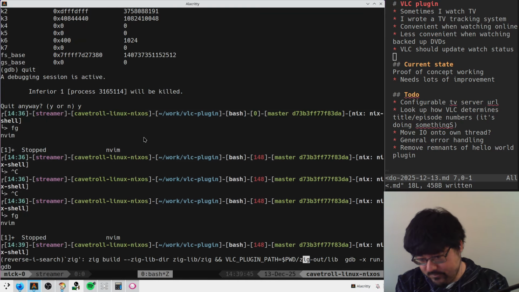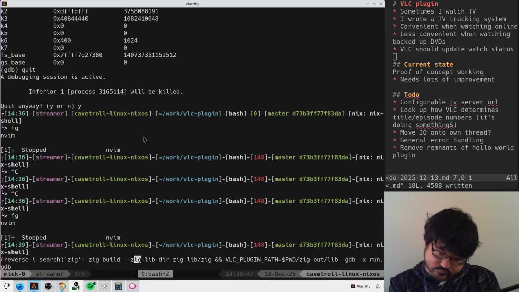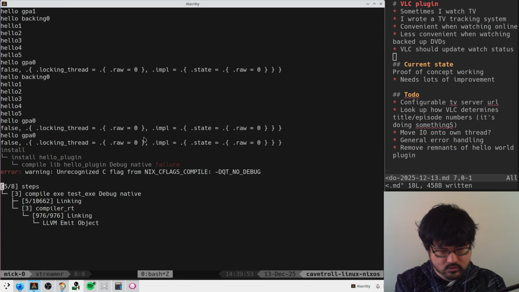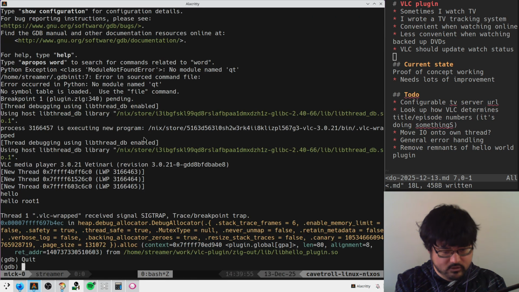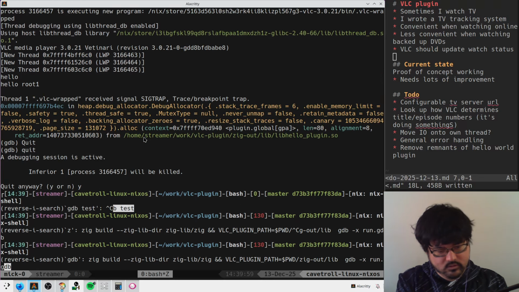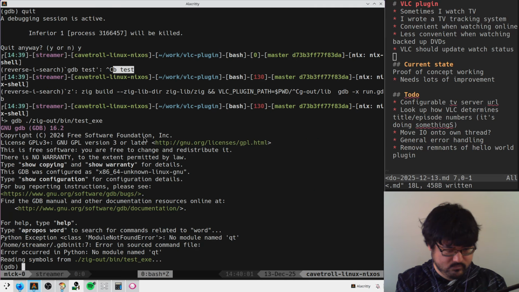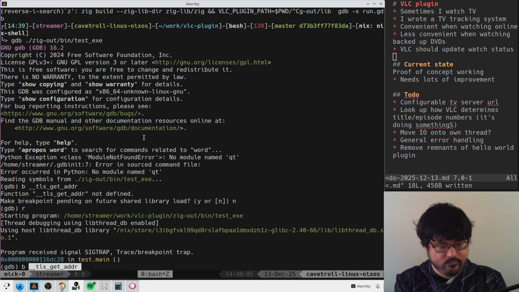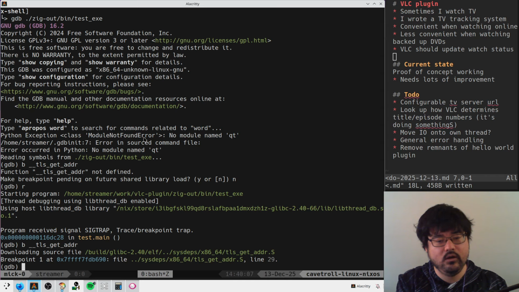So can we do the same test here, where we run our little test exe in gdb, break on this guy. Maybe we hit run, break on this guy, which is the same spot, right?